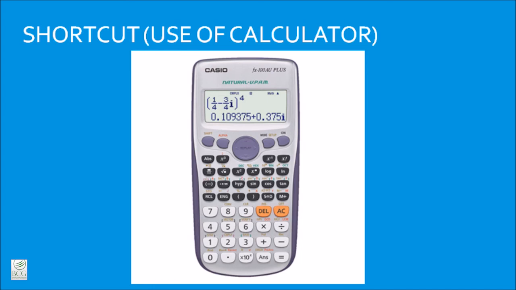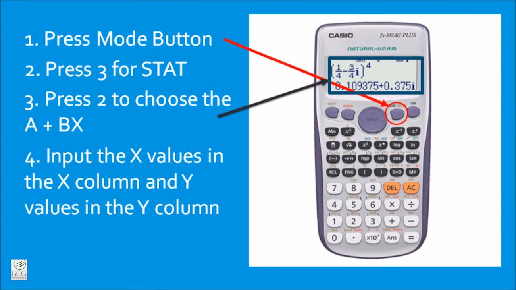So the first step is to press the mode button, pointed here using the red arrow and the red circle. Then the screen will display a number of functions. Then press 3 for stat. After that, the screen will display a number of formulas, so choose the function that says a plus bx.